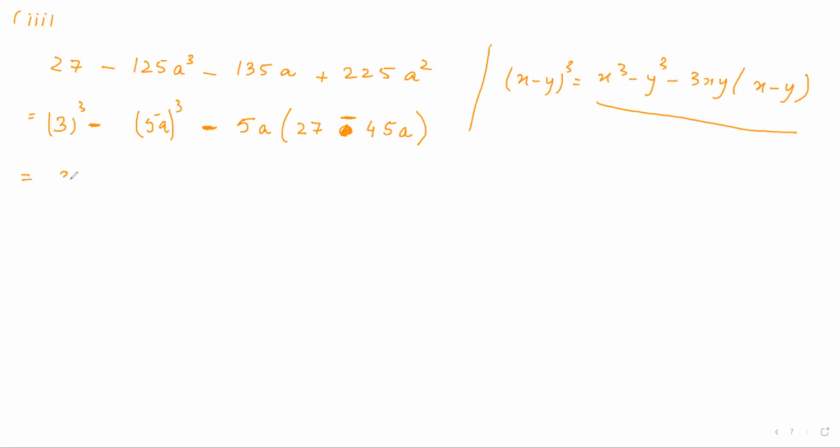So minus 5a whole cube minus. Now see, because I want to write it as 3 into something. Now see here, this is 3 multiplied by something. So ultimately one 3 has to be there. I don't have a 3 here. So now inside the bracket, I can see I can take a 3 common. Can you see that? Because 45 is divisible by 3.